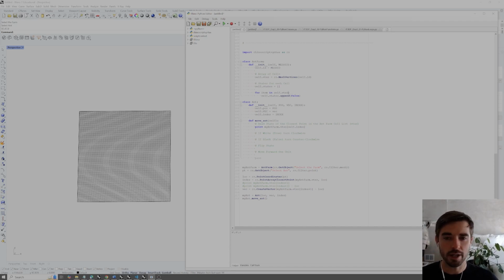So for each item, store a value or append a value of false. So if we want to access the states, all we have to do is use that exact same index, because they're stored with the same index values. And we just need to say not dot vertexes, but dot states.